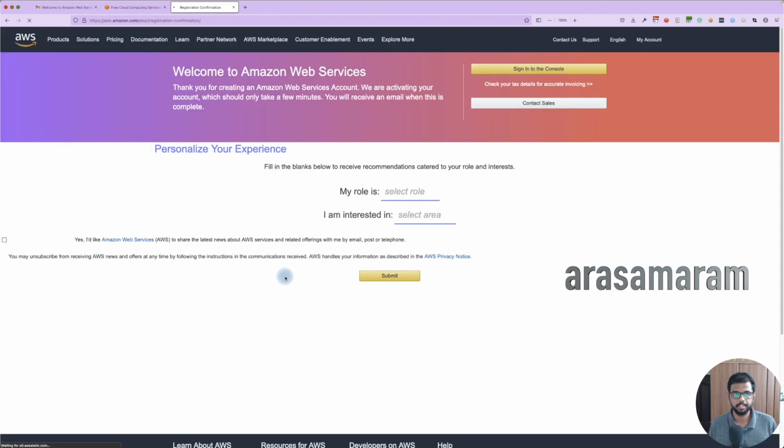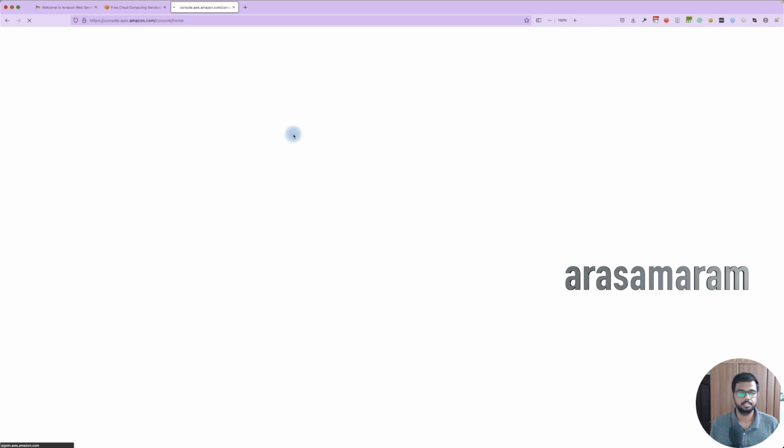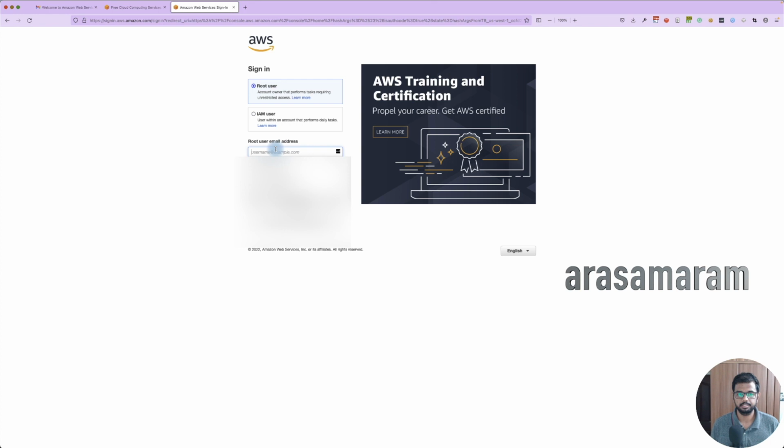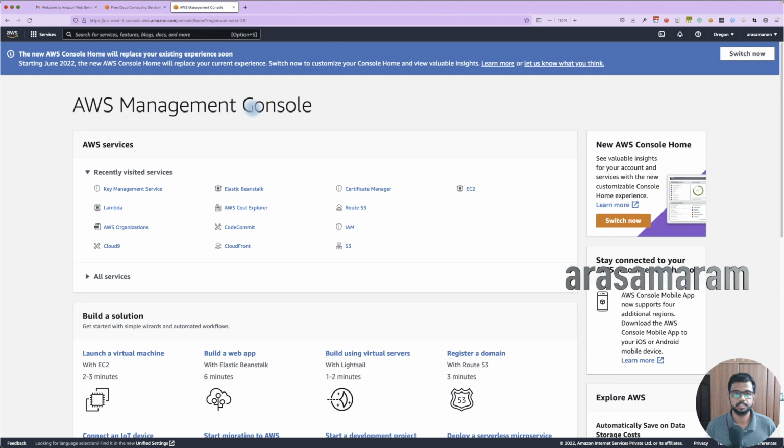So we can go to the AWS management console, and then you can click sign into the console and sign in as the root account. So here the root user is your email ID itself, and the password is the one you used at the time of creating the account. It's going to ask for a security code, which you can fill in using the captcha. What are the best practices to be taken care of once you create an AWS account?